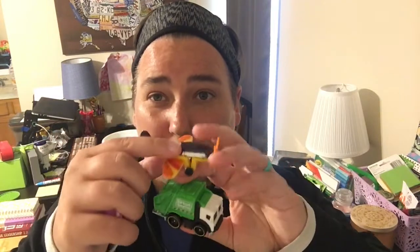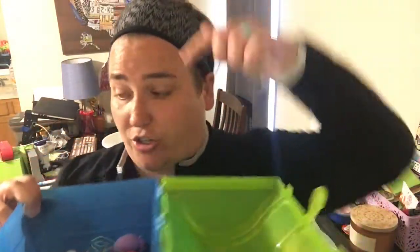Next up we have the garbage truck, the airplane, and the donut Hot Wheels. I think I'm going to put one of these in the toilet training chest and the other two in Easter eggs. I'm going to put them in the carrots and just decide by what fits. The airplane is too big - the wings don't fit. So the garbage truck goes in - perfect. And the donut car - perfect. So the airplane is going in the treasure chest for now.